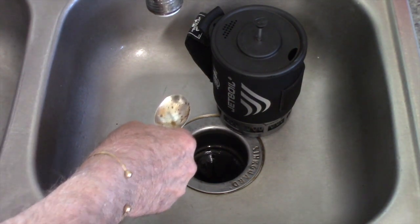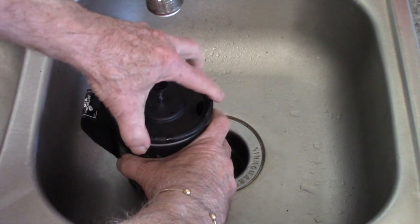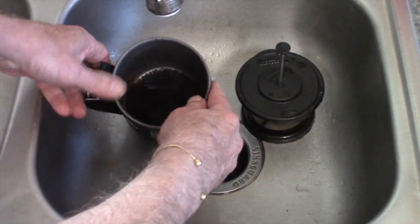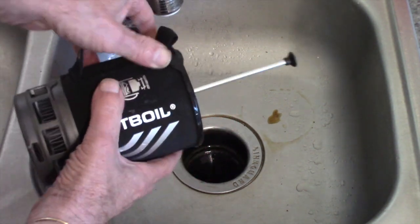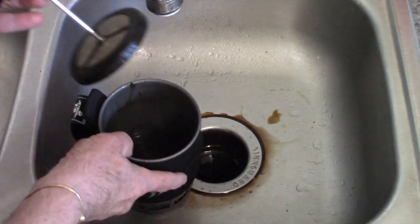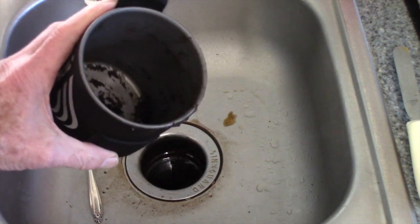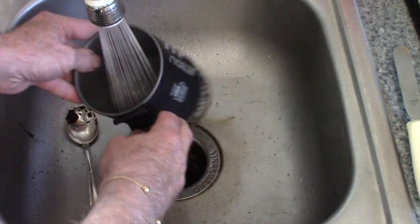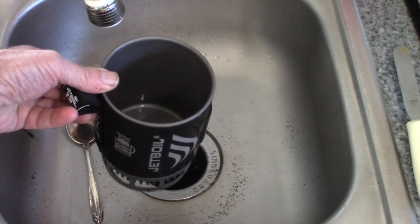Alright, so first things first, we've got to clean the spoon. Alright. And now we're going to open up the Jetboil. I don't know if you can see, there's a little bit of residue of coffee. Yeah, so this is getting a little bit messy. I'm going to just kind of fill it up with water and dump it down the drain, I guess. So there we go, we got our pot all cleaned up. No problem.